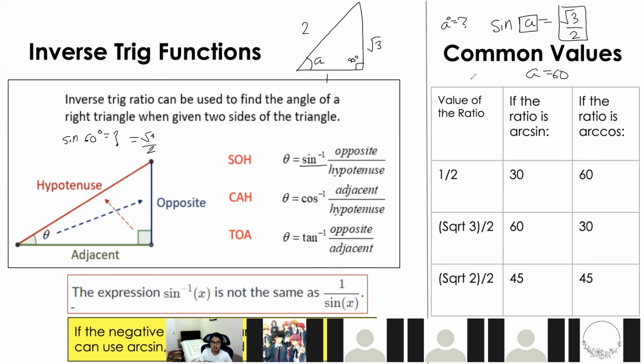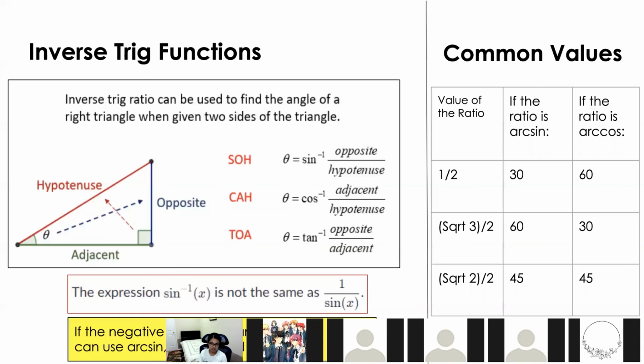Usually for these types of problems where you're given the sides and you need to find the angle, you need to use a calculator. But that's not in math competitions. Math competitions will give you common values like these over here. That's why it's really important to commit the special right triangles to memory, because if you're given the value of a sine, then you should be able to find the angle. Did that make sense?